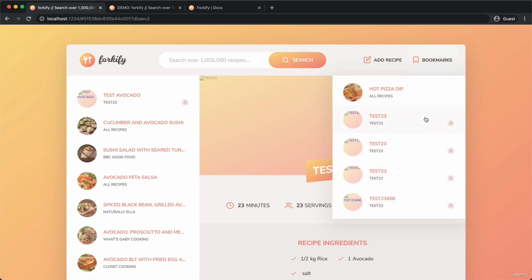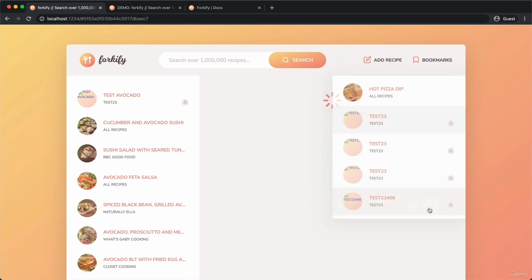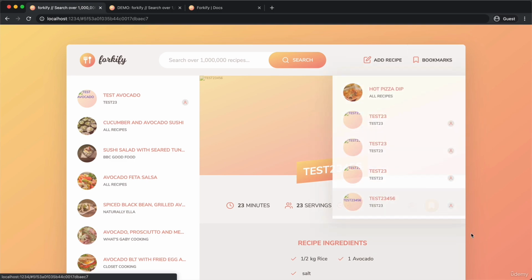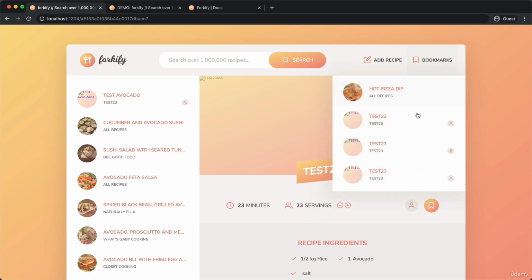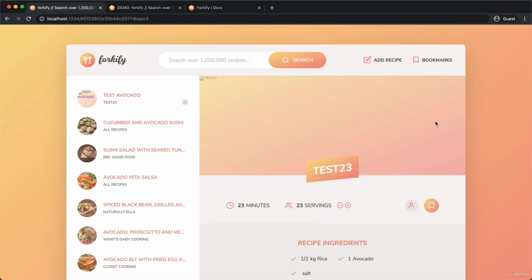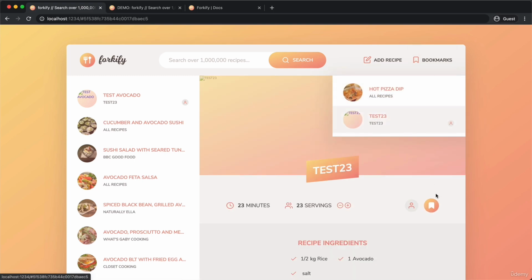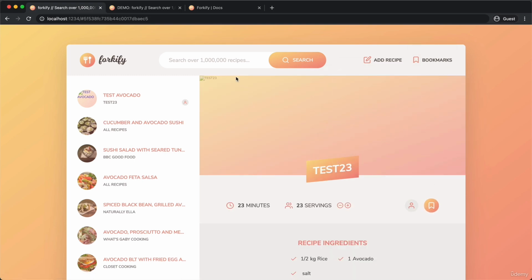So that makes everything really more reusable. What's happening here? Okay. Just getting rid of all of them because these recipes are not really that interesting.